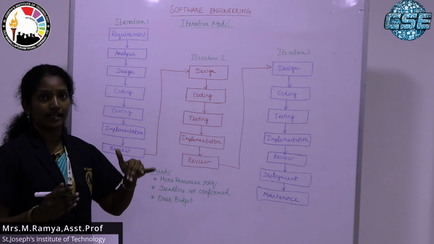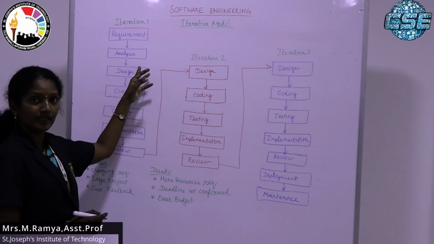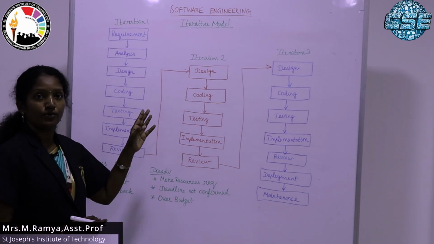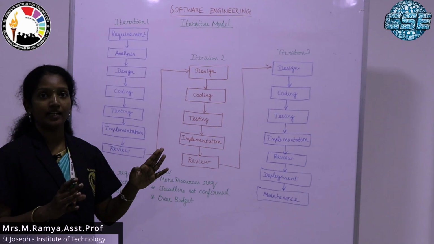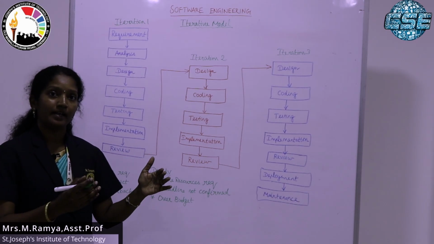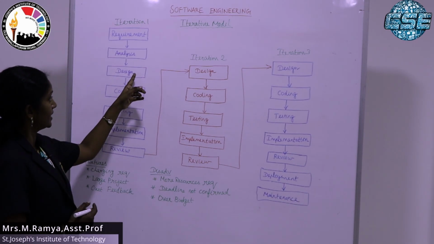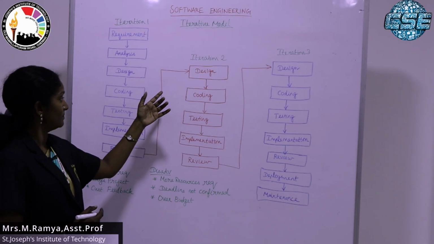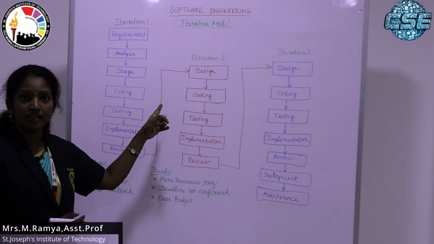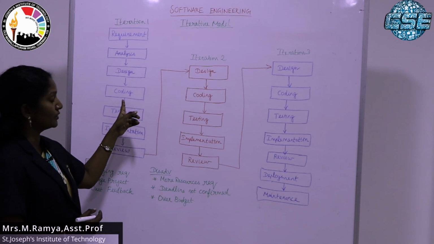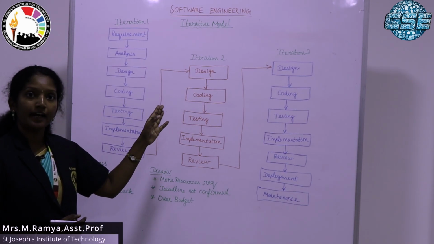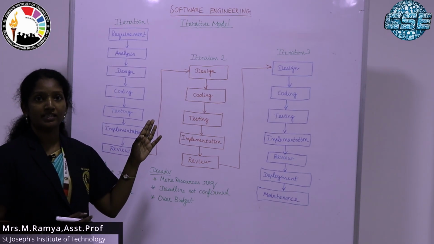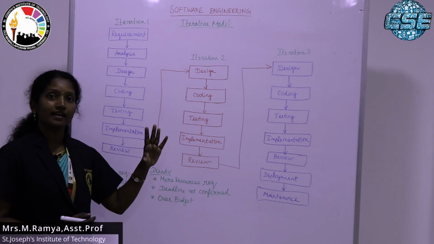So everything is analyzed in the analysis phase, and after the analysis, designing is done. After the analysis, a structural, diagrammatic format is created in the design part, and after the design part, the next phase is the coding part. Here in the coding part, the coding is done, and after the coding, testing is done, to check whether the code that has been created is working correctly or not.